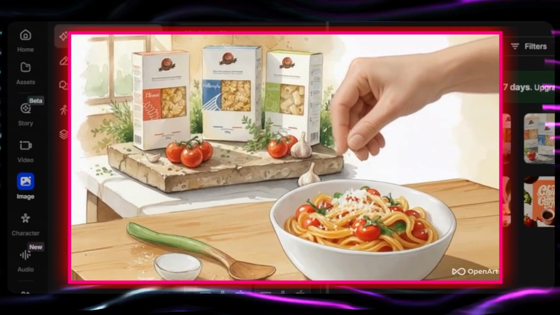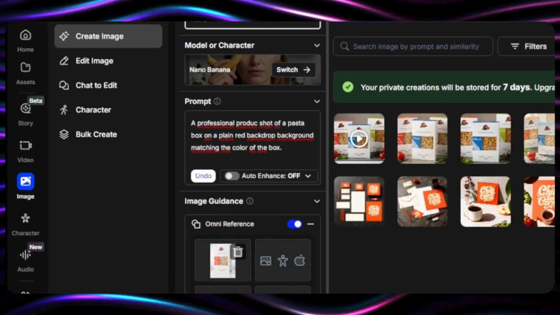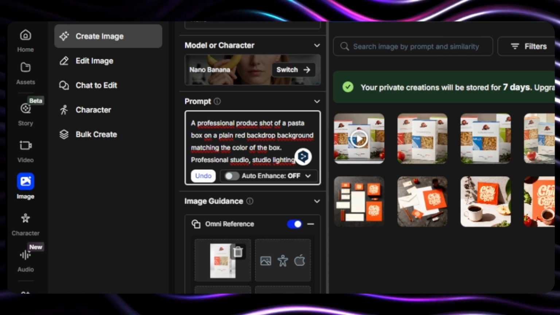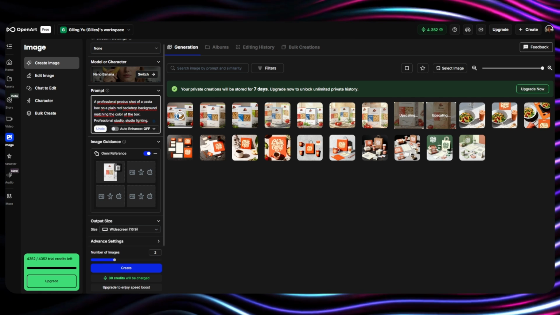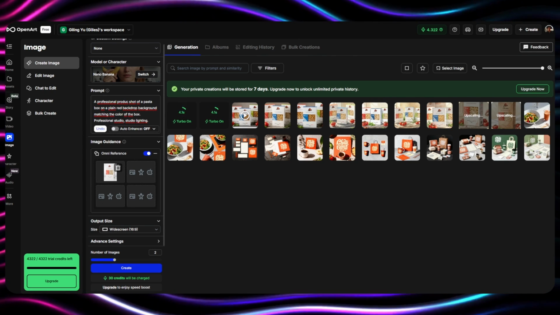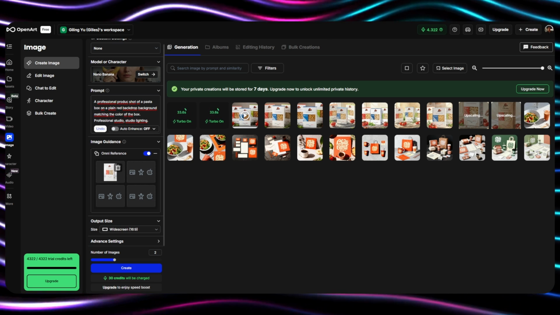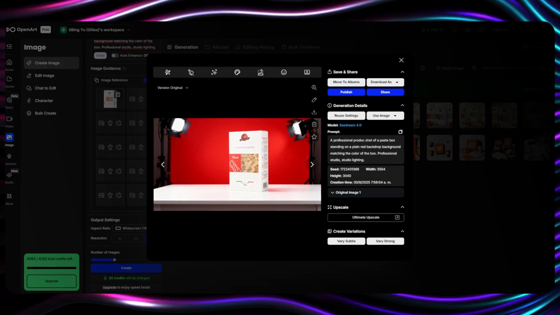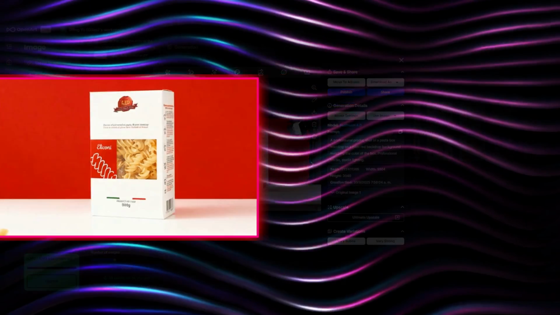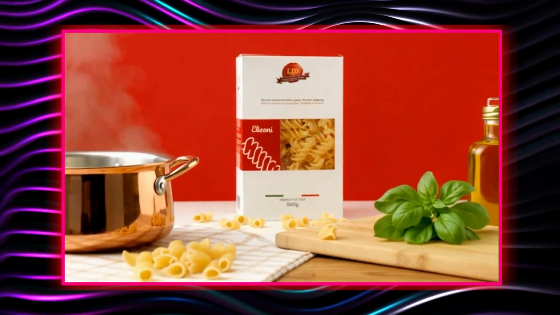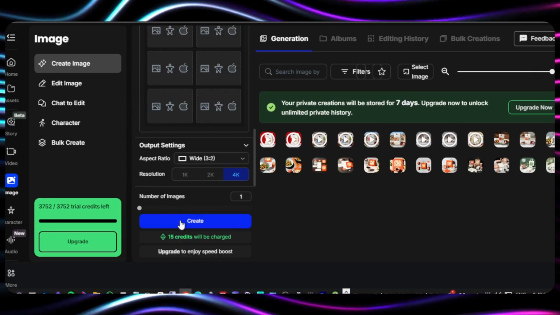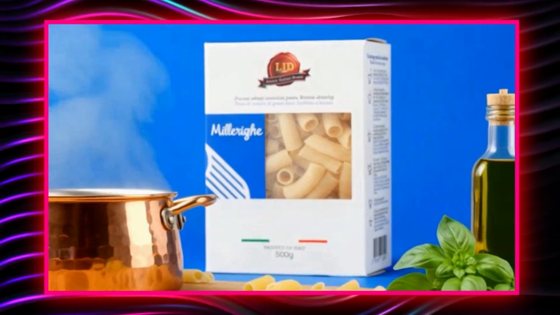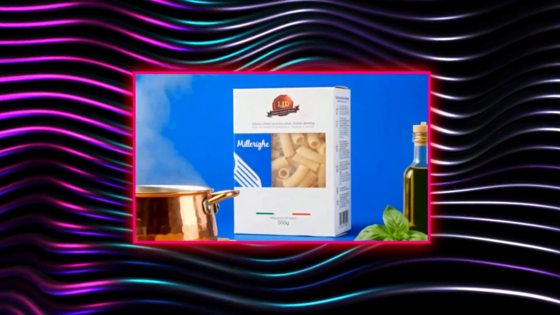We're going to tell it to generate the horizontal image of this box. But in this case, we're going to do it simply with flat colors, telling it to create this image in a horizontal format with a red background that matches the color of the image. Let's generate it. There we have our result. Perfect. So here, having this image, we can again do the same process of generating the camera movement to give it this dynamism so it looks more professional. We do the same with the other two boxes, using this reference image and telling it to make the same camera movement for each of the images we already created here in OpenART.